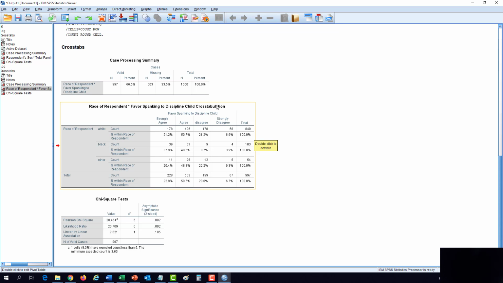This table has nothing to do with whether the test is significant, and this table has nothing to do with the results of the test. Okay? Keep these 2 things separate from each other. You need both of them to report the result of the test, but they do entirely different things. Okay? So that's how you run a crosstab.